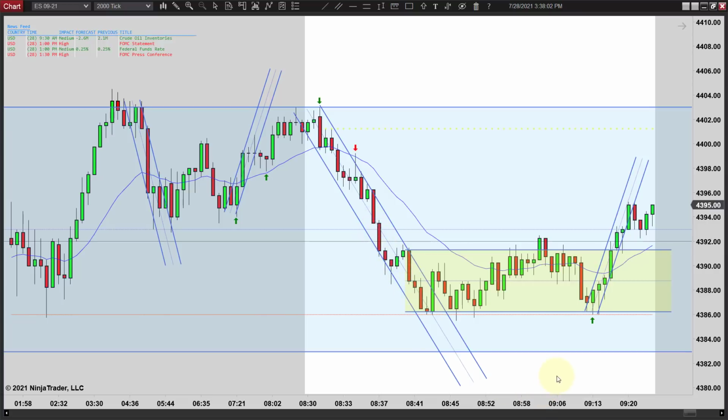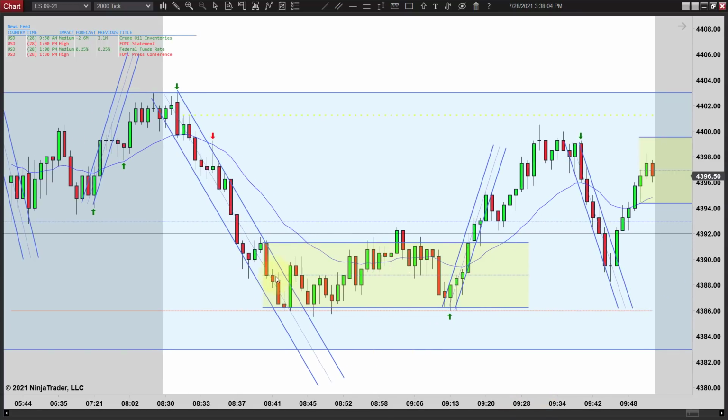Pretty good move down. And we get a break, a new low, and then we actually make a higher low right here, but no signal bar. There's a failed second entry short here, but again, that's just sideways stuff. You're not getting rejection down here yet. There's too much chance that we may still push down to the overnight lows.